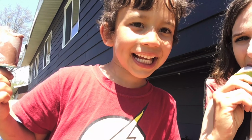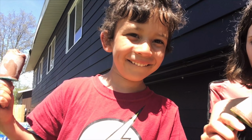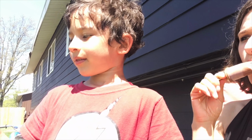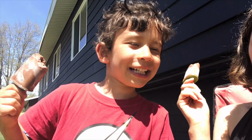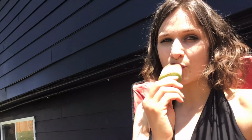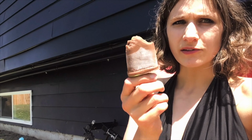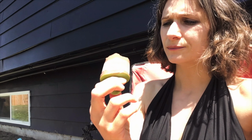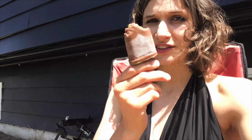Oh, I just flung that. What do you think? And they have avocado in them. Mm-hmm. What else is in them? Do you know? Chocolate brownies. You're silly. Banana. They're very good though. And they don't melt too fast. I think because it's not just liquid, it's fruit and stuff too. But very good. Go ahead and try one.